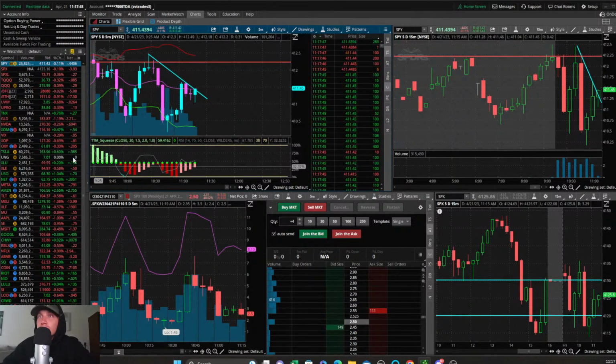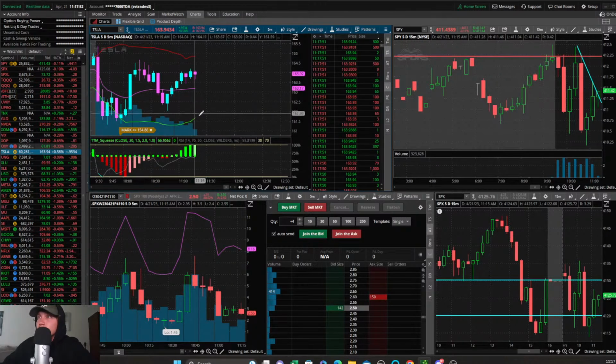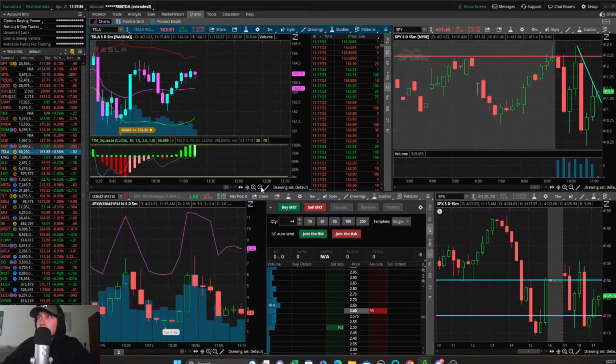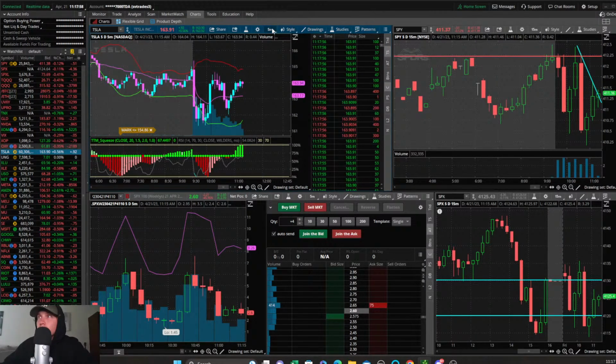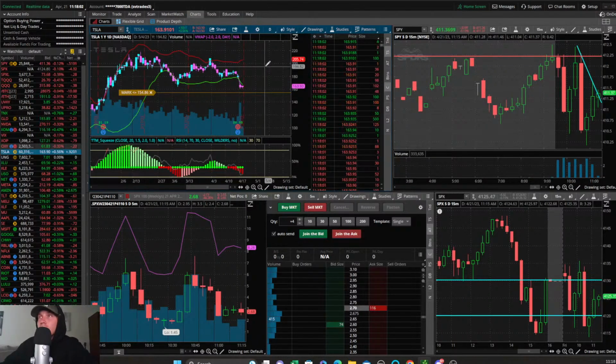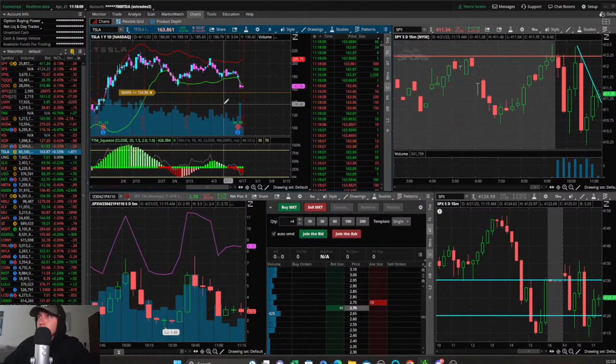I honestly am going to scale into Tesla around 155-ish probably. If I can get down there, that'd be dope. I know I was at 160, but I have this mark at 154. I have a bunch of capital that I'm going to deploy into that. Get a couple hundred shares, let it run up to 200, probably sell. Or maybe hold for the long run and sell some covered calls against it whenever it was coming down.